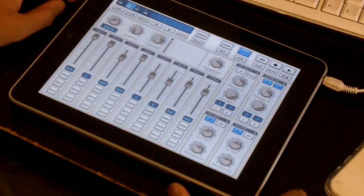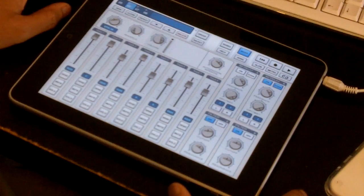So yeah, that is my opinion of iSequence for the iPad. Thanks.